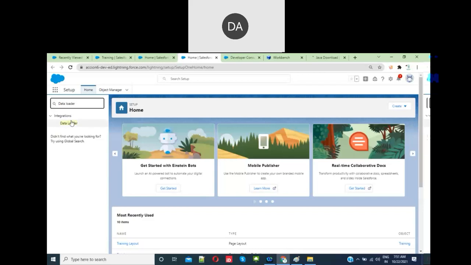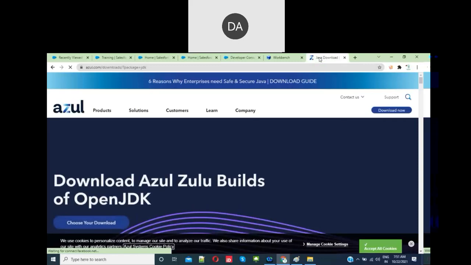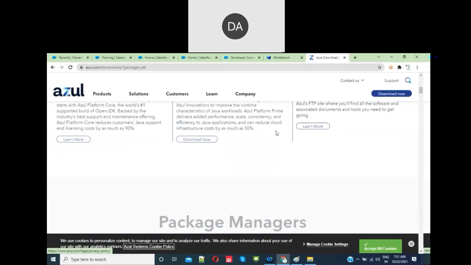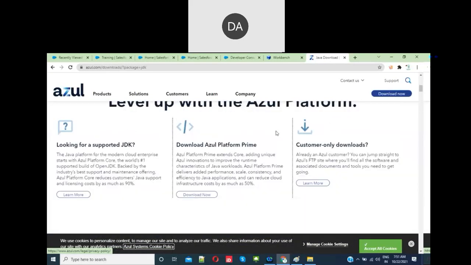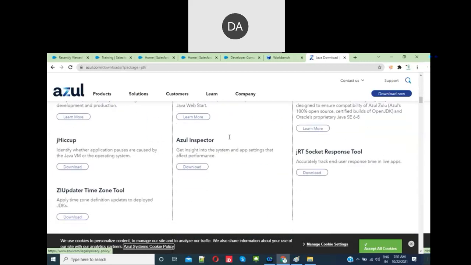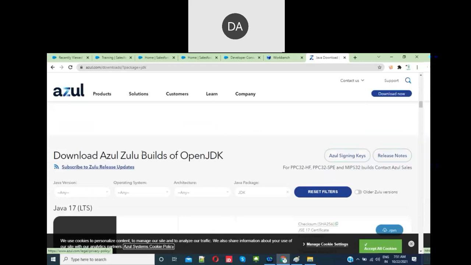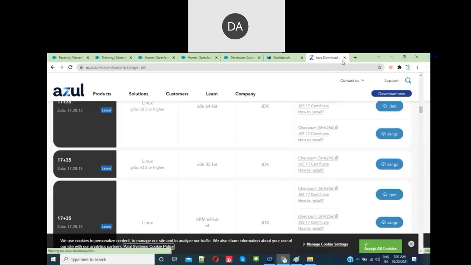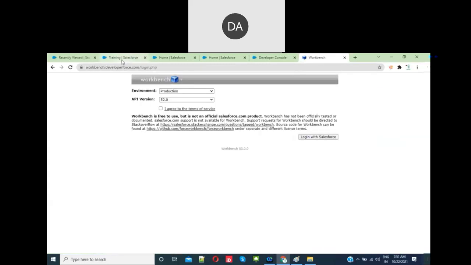You have to download the Zulu JDK version, and only then can you use it. When you start this, it will give that information, so you don't need to worry.